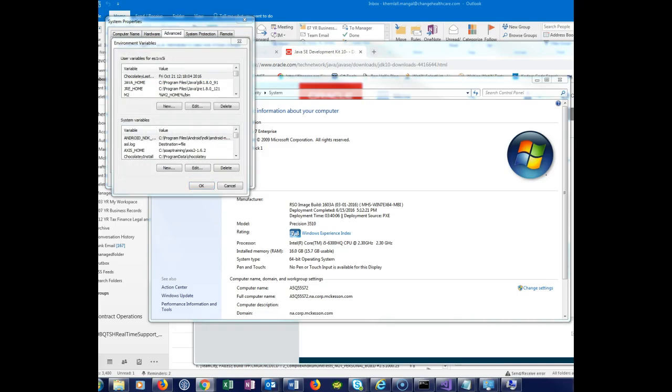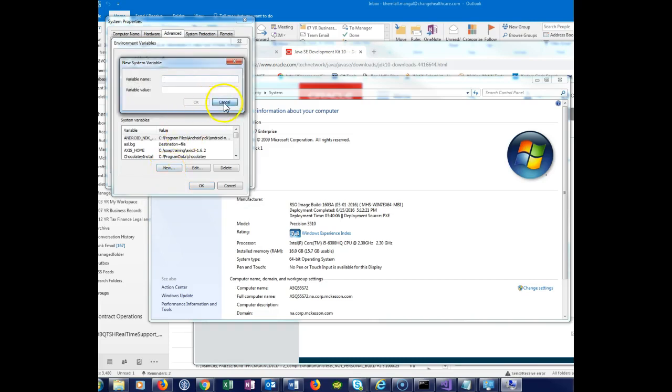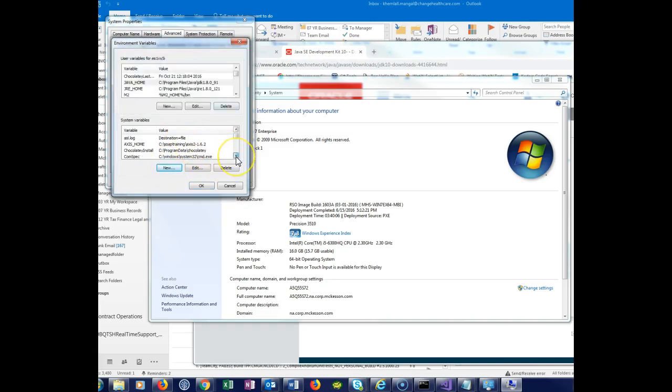That's where you will be able to set, for example, Java Home. I have it set up here. The JRE is there, but for the JDK, I have Java Home. With yours, you can click on New System Variable, and you can add Java Home in your system variables.